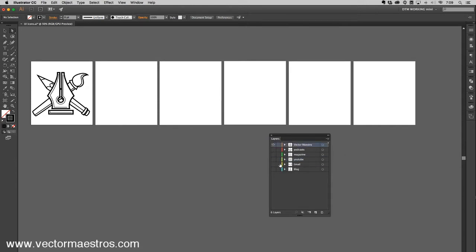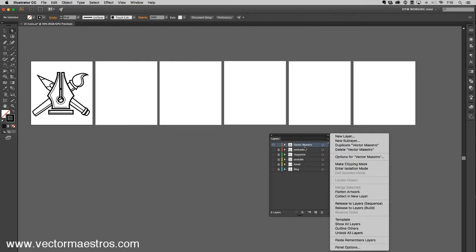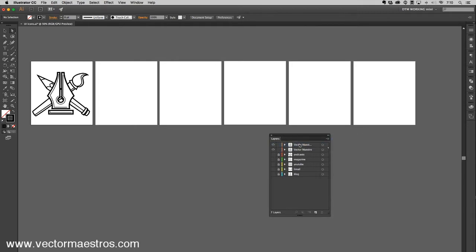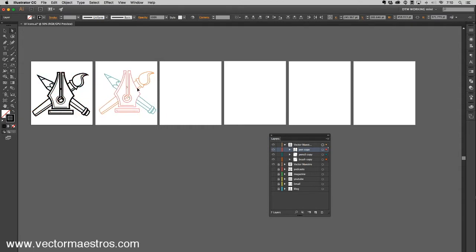I turned off the other ones so I don't trip over them, and I put a lock on them. I am going to duplicate Vector Maestros, lock the first one, grab the second one, and just copy over and drag it.